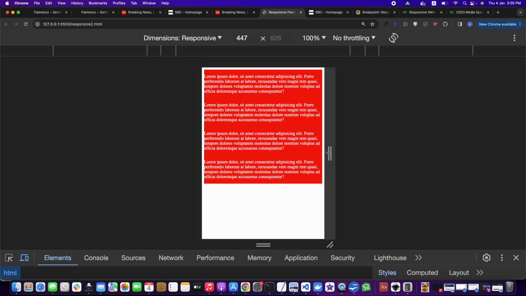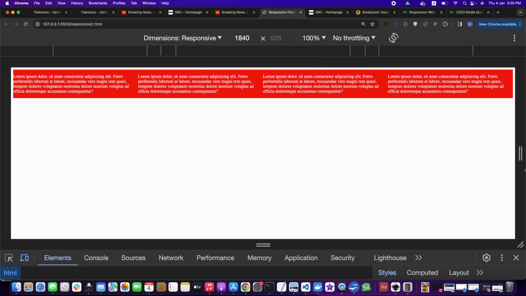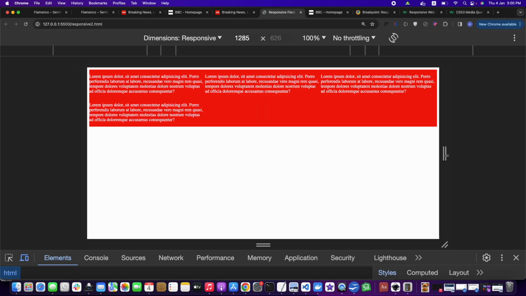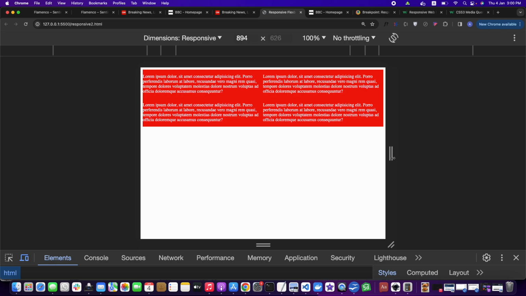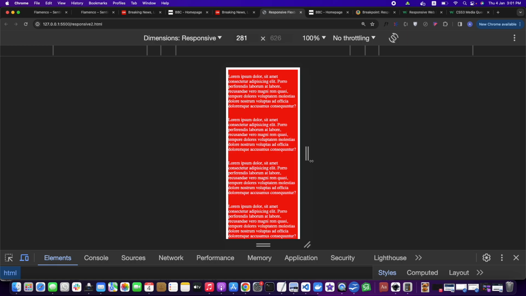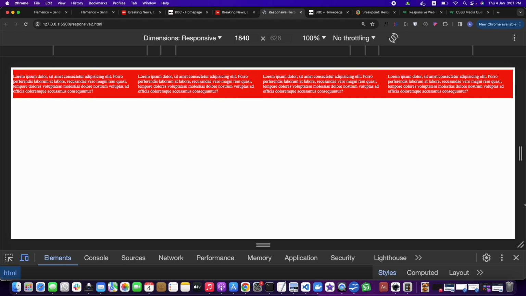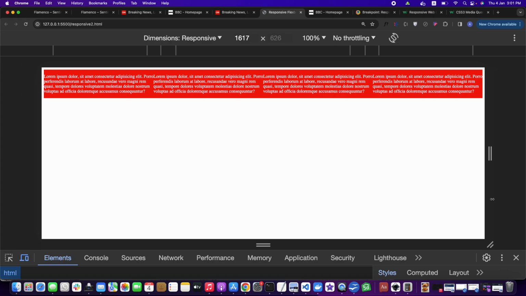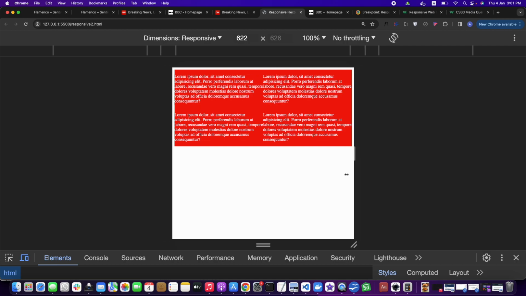Fine. So the rule actually is you should never have a horizontal scroller. So if we go again to the start, we have 4 columns, and then if we shrink it further, it becomes 3, and then it becomes 2, and then it becomes 1. This is what responsive design is all about, right? So you have to be very cheeky as well as choosy selecting media queries.